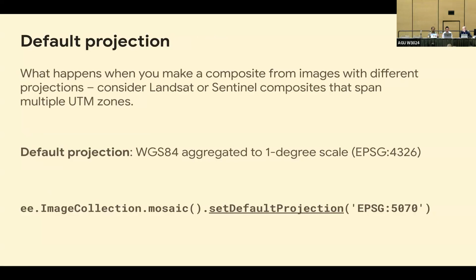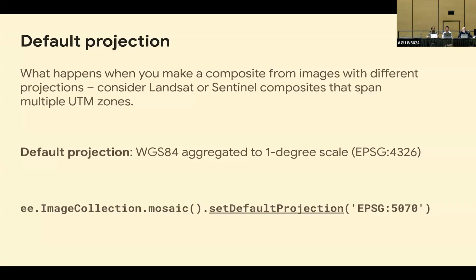Can I just hammer down one more point on this? Another key difference is when you're doing this in your local system, when you mosaic two images, your system is aware what the output is going to be. It knows it's a geotiff, or for example, if you're mosaicing two geotiffs, it knows the output is going to be a geotiff, or you can create some other format. It'll ask you the resolution while you're doing the mosaic. It'll ask you what scale you want as the output. Mosaic operations in Earth Engine don't. Most operations in Earth Engine will create something known as an Earth Engine compute object. Earth Engine compute objects have no memory, which means it doesn't know which images it used to get to that mosaic.